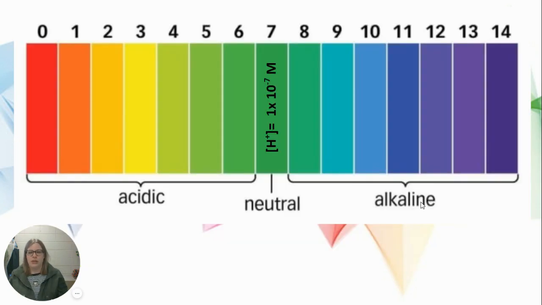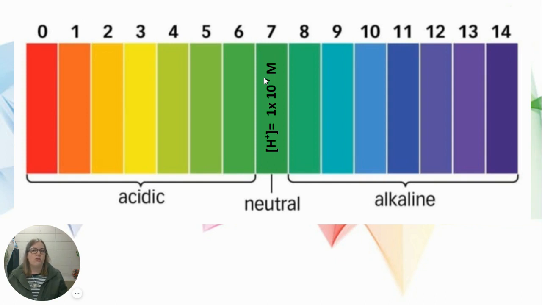If you think about our pH scale as having a neutral point, we tend to think about water as being neutral. Water has a pH of 7. That's because under normal circumstances, when we don't have any acid or base added to it, water naturally settles out at a concentration in the neighborhood of 1 times 10 to the negative 7th. So if I take the negative log of that, that gives me a pH of 7.